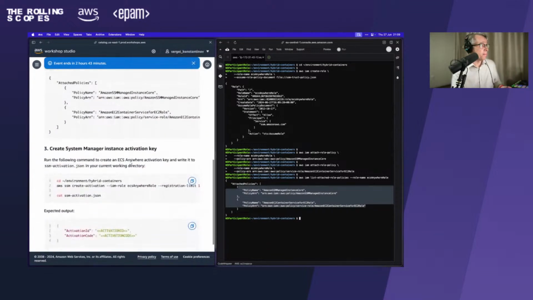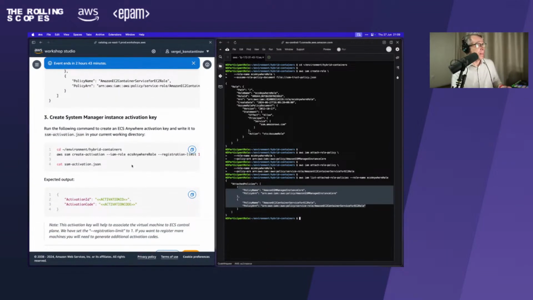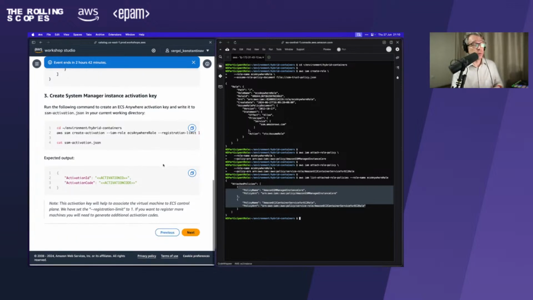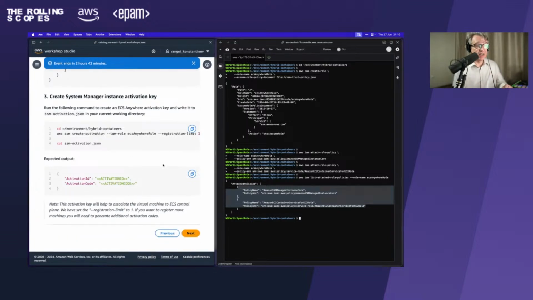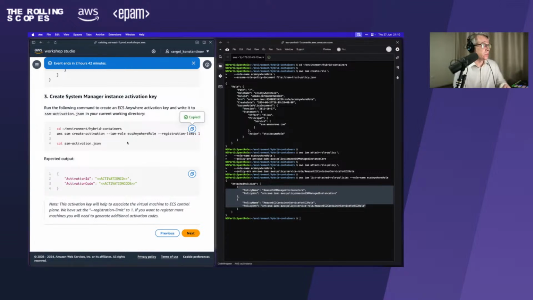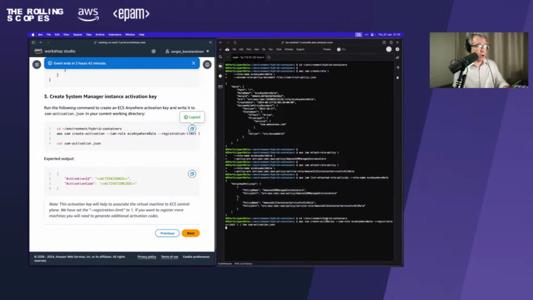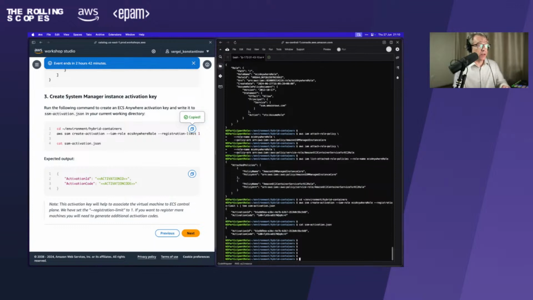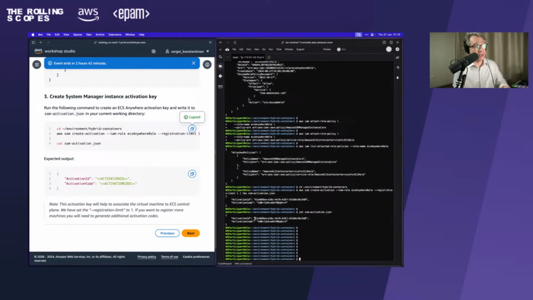Good. Okay, what's next? Now we're going to create a system manager instance activation key. This key is required for the so-called on-premise instance to get registered with our ECS Anywhere cluster. Okay, let's do that. Copy, paste, and here we have our activation ID and activation code.